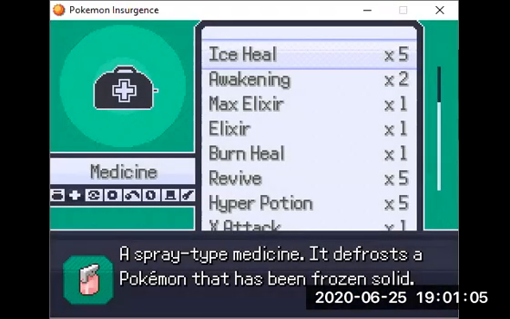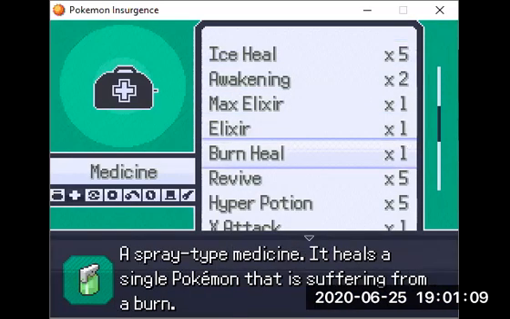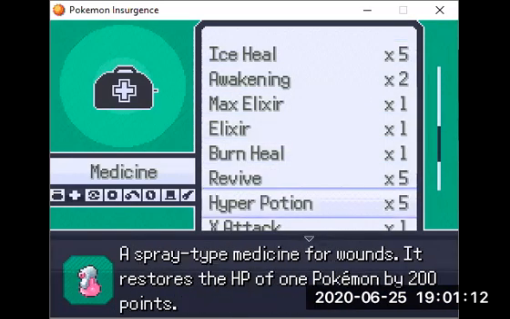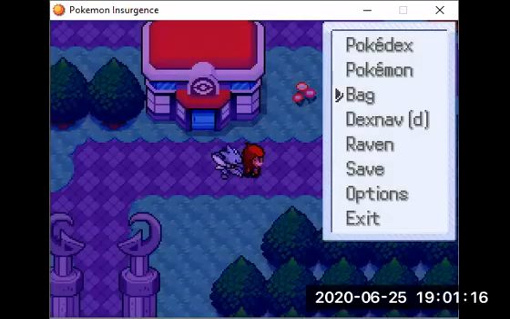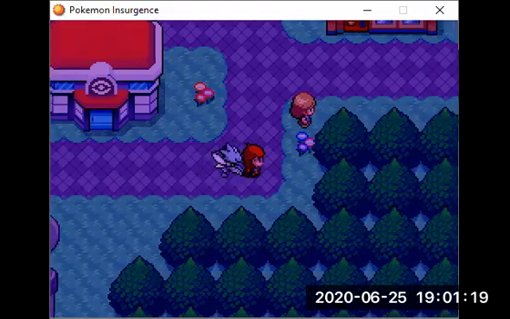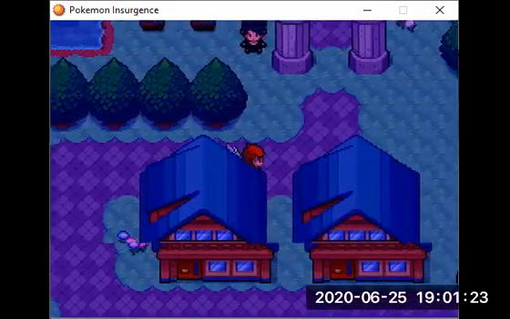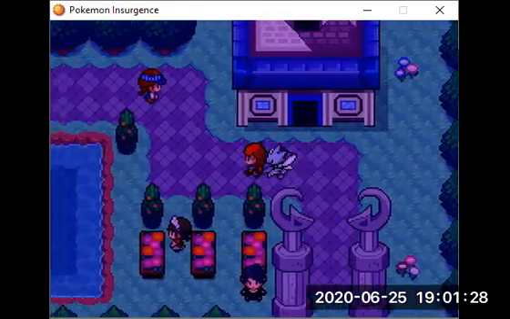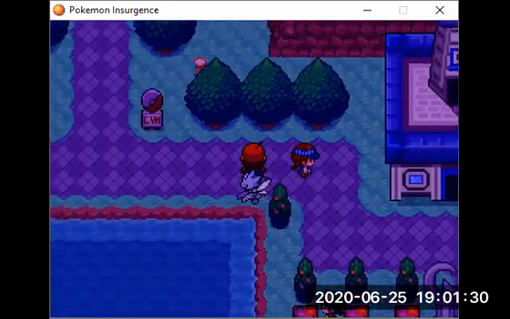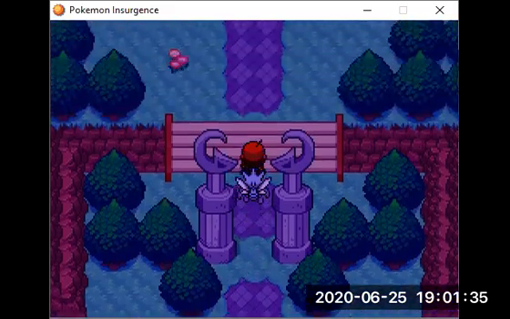Actually, let me check for items first. I'm not entirely sure. I still have, okay, that's actually good. I still have my revives, hyper potions, and even the X attack. So if I need to do some cheese strats, I could actually do that. That's really nice. I think the main issue is definitely the Cresselia. I'm really going to try to save my Mega for Demon for it.